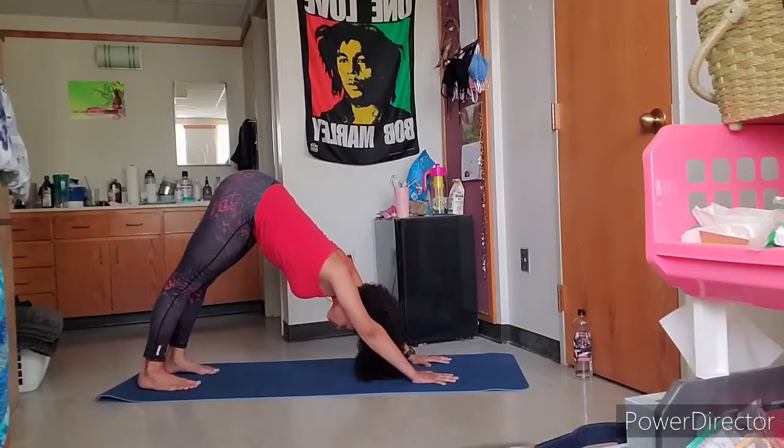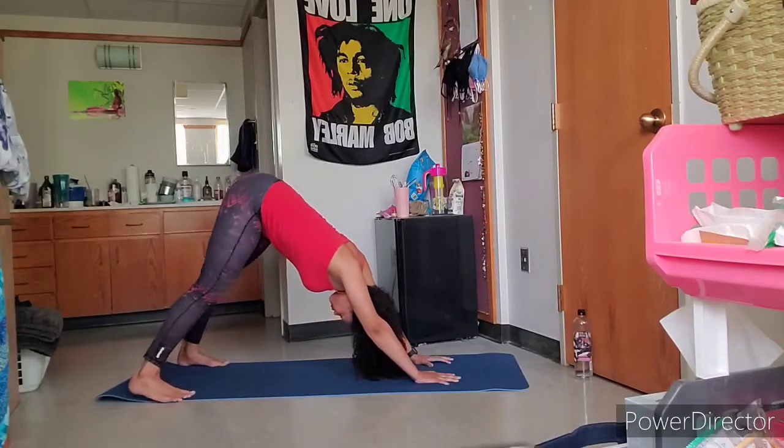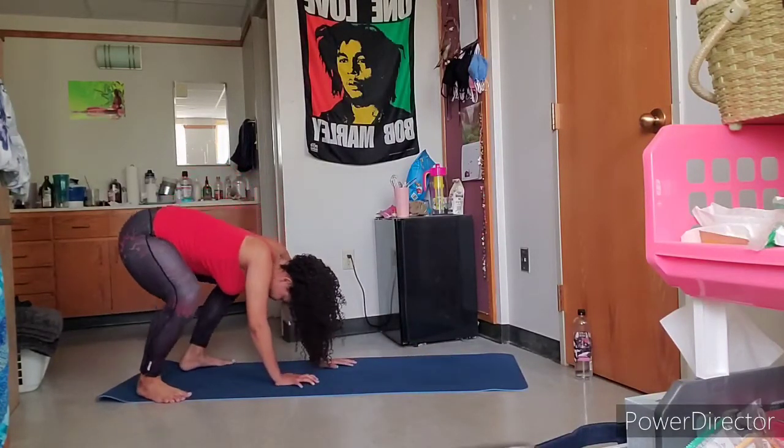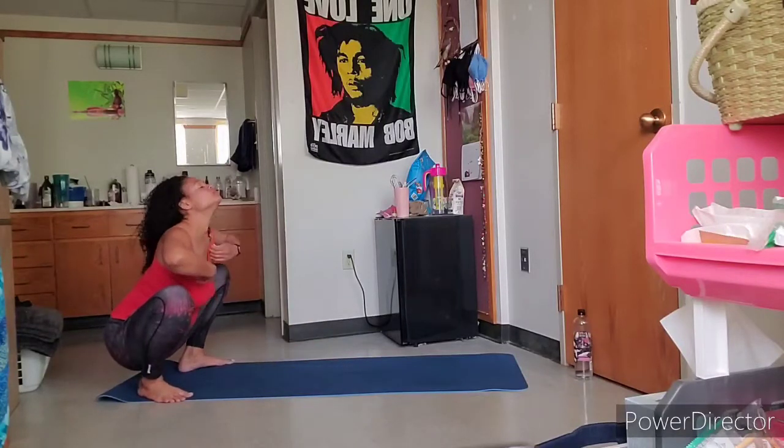Shake your head no, shake your head yes. Walk your feet out to be mat width length and walk your hands to the back of the mat, yogi squat. Bring your hands into heart center.